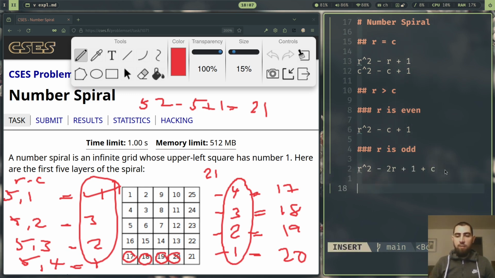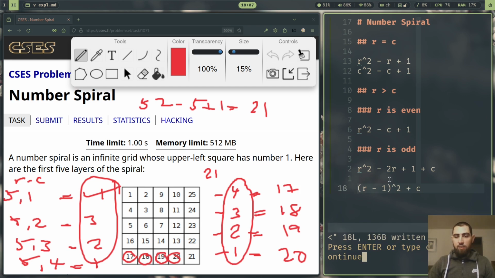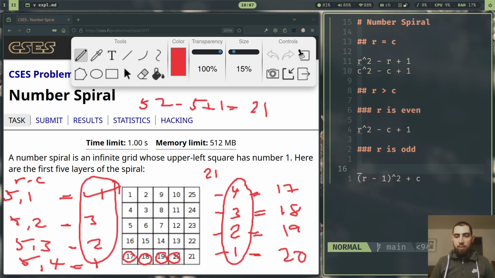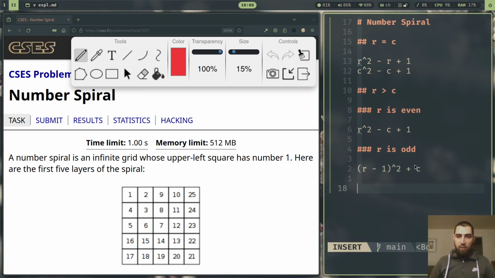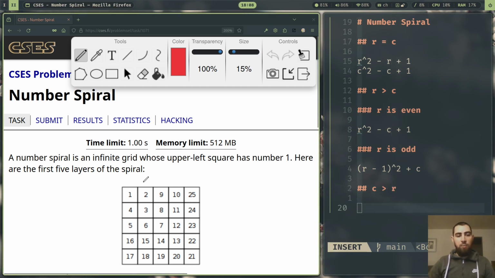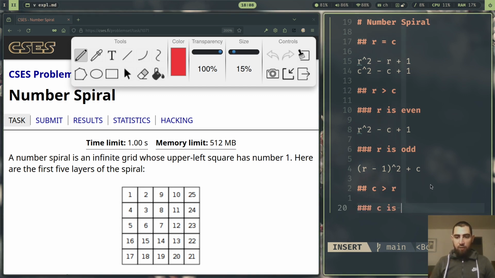So we can write this like that. R minus 1, and we do that to the power of 2, right? And then plus C. This is exactly the same as this, right? It's just more concise. So we can delete that. And we have the general formula, if R is bigger than C and R is odd. Now let's see if C is bigger than R, right? If the column number is bigger than the row number. And first case, if C is even.